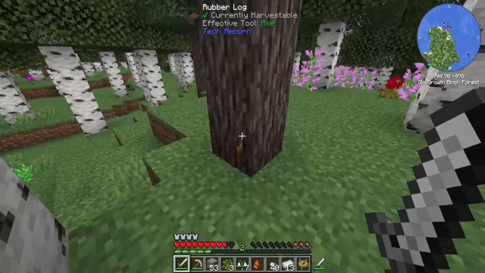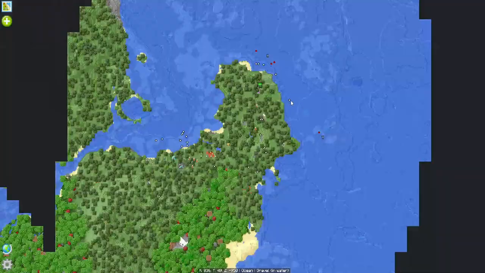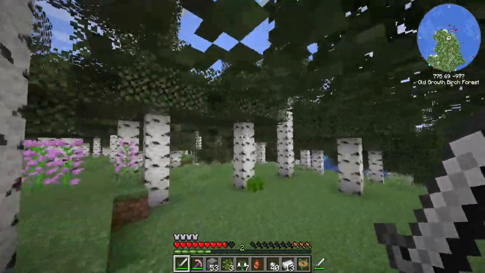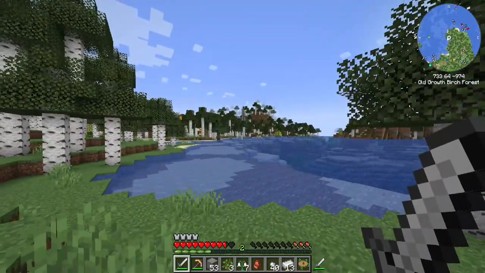Rubber log. I think this little peninsula would... Yeah, building here. We have something weird looking over here. What does that say? Birch forest, dark prismary. Oh, so it's another tower. Is it? Did I completely miss the tower? Oh, there it is. It's kind of like it's half missing.